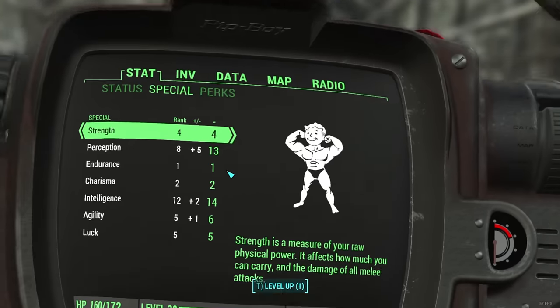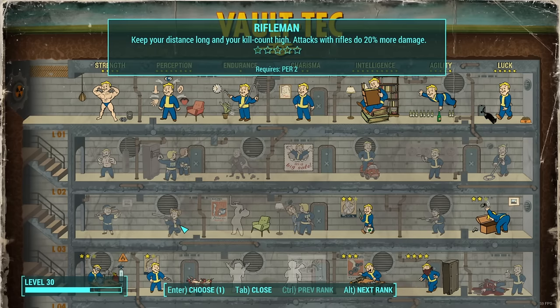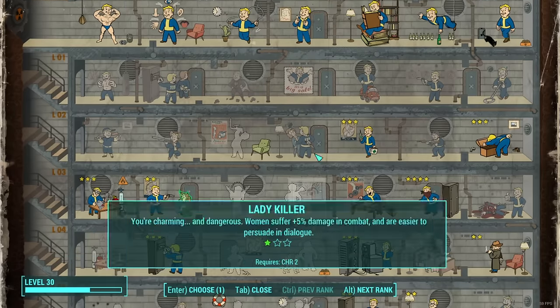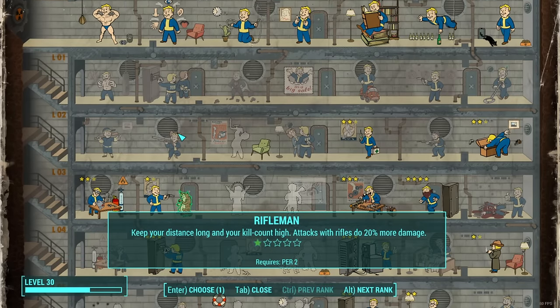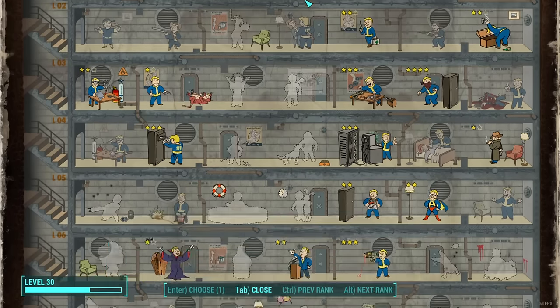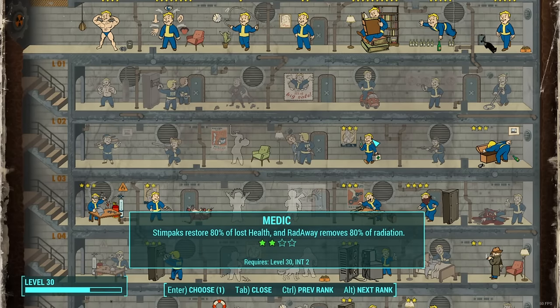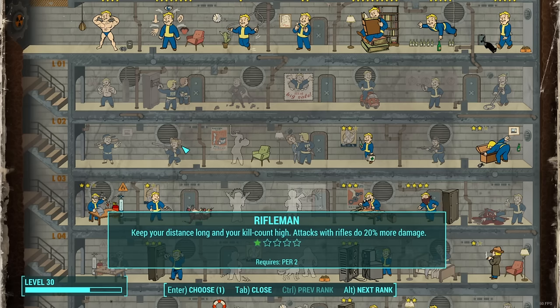The other thing we've got to do here is level up. So I saw a comment a couple of days ago from somebody saying that you should probably level up Rifleman because the game is expecting you to do far more damage than you actually do, which I think is probably not a bad call. Keep your distance longer, your kill count higher, attacks with rifles do 20% more damage. I mean, if that's the weapon we're going to specialize in, I think that's probably the right thing to go for. I mean, medic, tank build rather than DPS, seems like we're going down that path anyway, but I feel like maybe spending some points now probably couldn't hurt.